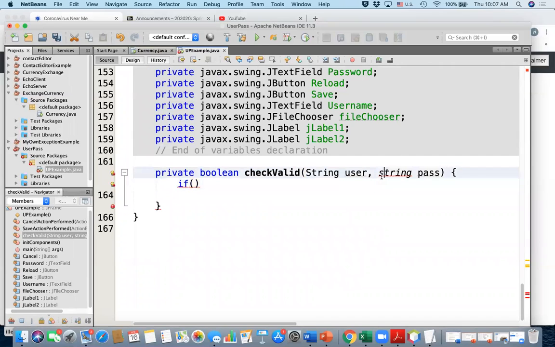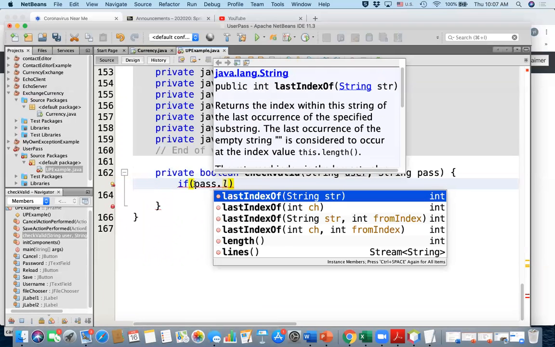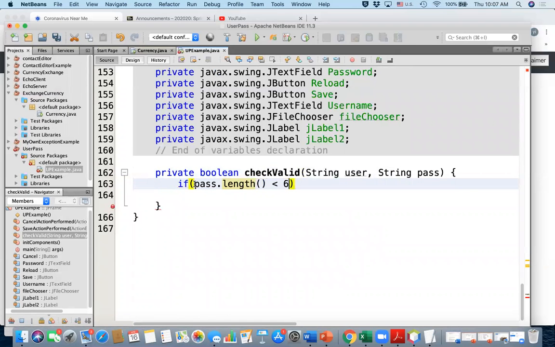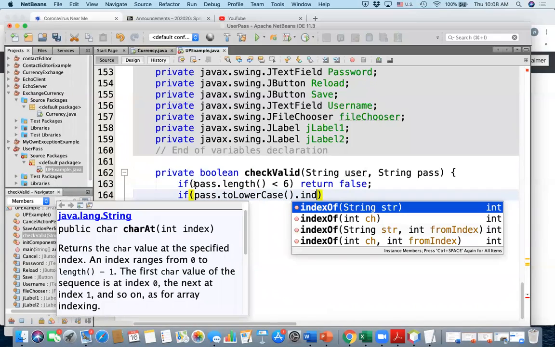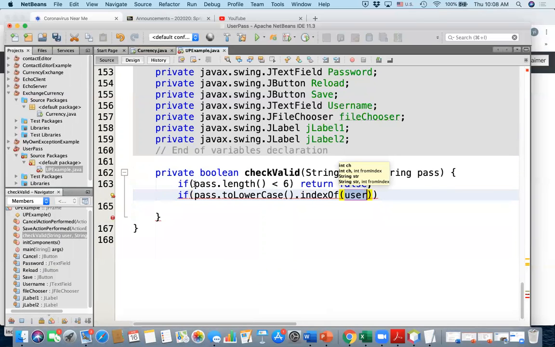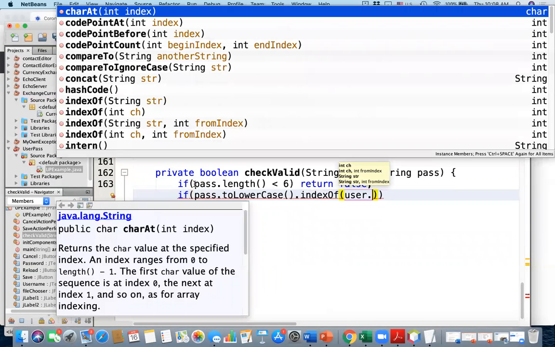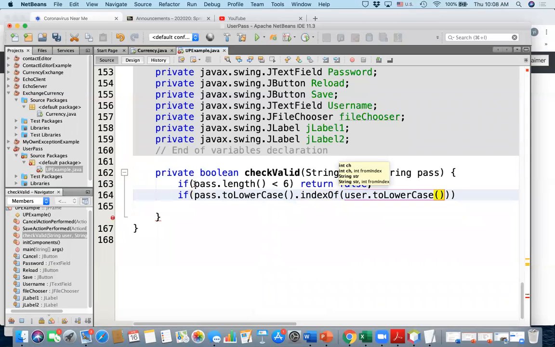If pass.length() is smaller than 6, return false. If pass.toLowerCase().indexOf(user.toLowerCase()) is greater than -1, return false.